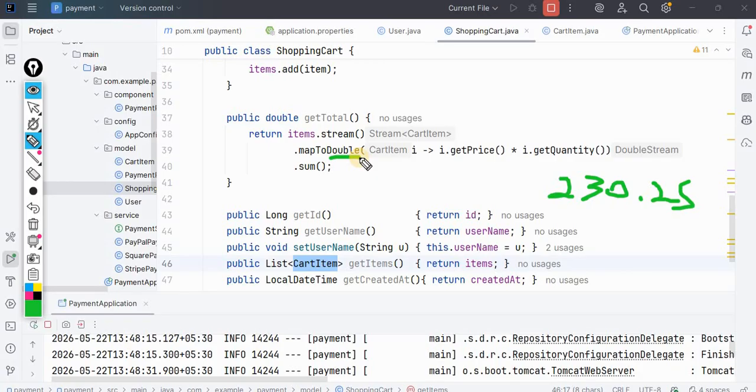We are converting our items to double. We pick up these items and by sum, it will be converted into double.